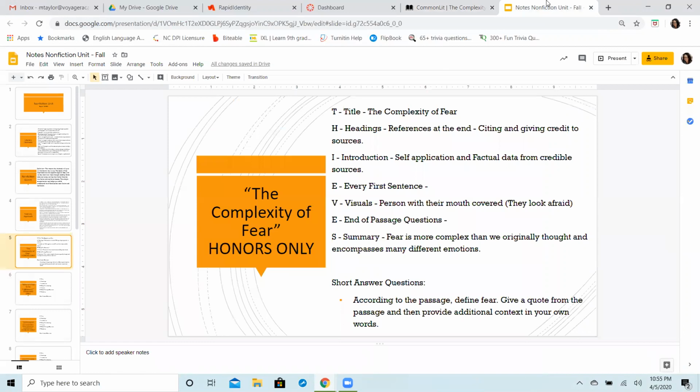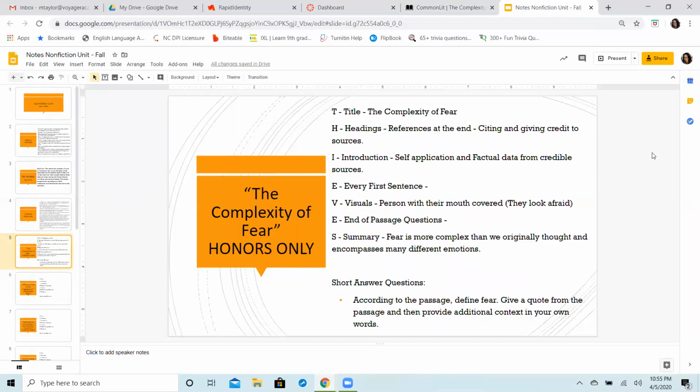So if we're looking at the THIEVES approach, the first thing is to consider the title, The Complexity of Fear. What does that title tell us? Well, clearly we're going to be talking about fear, but what does that word complexity mean? Complexity actually means the variations, the differences, how technical something gets, and how rounded an idea can be. So it's not simple at all. It is complex. It is multifaceted, and there's a bunch of different things that go into it. So in order to understand fear, part of what you're going to learn in the article is that there isn't just one answer to what is fear. And that's what this kind of article tries to address.